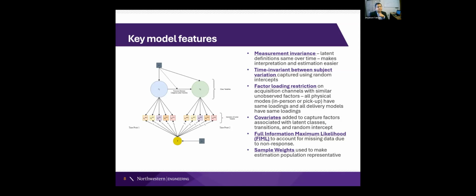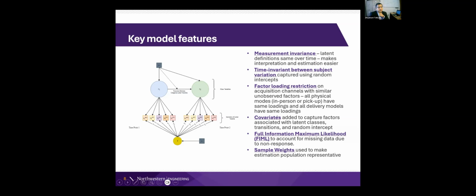And what this does is it helps you to make sure that your latent class definitions are not changing over time. That helps both the estimation as well as the interpretation. Estimation is better because you are now estimating significantly fewer parameters, and interpretation is better because your latent class definitions, since they are not changing, you can now just interpret the other parameters as the change in those parameters, so change in the percentage of people between different classes over time. So from an interpretation standpoint, it just becomes significantly easier to do, and that will make more sense once I present the results.